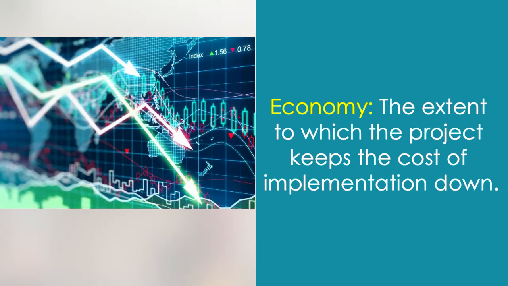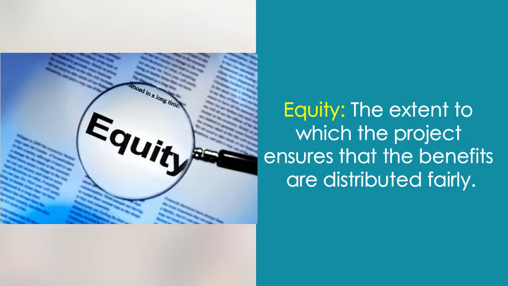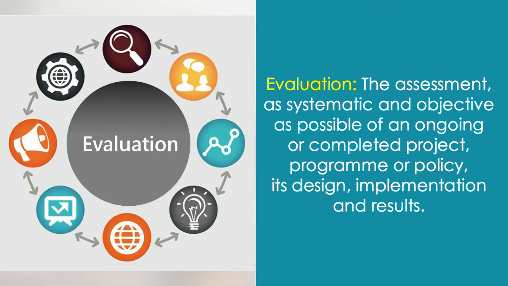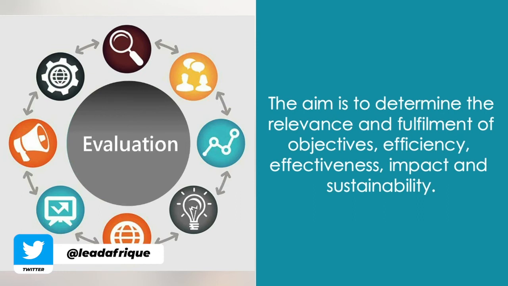Economy, the extent to which the project keeps the cost of implementation down. Equity, the extent to which the project ensures that the benefits are distributed fairly. Evaluation, the assessment as systematic and objective as possible of an ongoing or completed project, program, or policy, its design, implementation, and results. The aim is to determine the relevance and fulfillment of objectives, efficiency, effectiveness, impact, and sustainability.